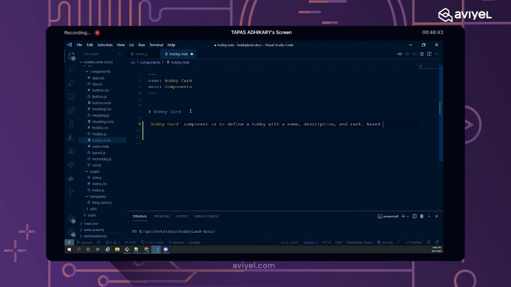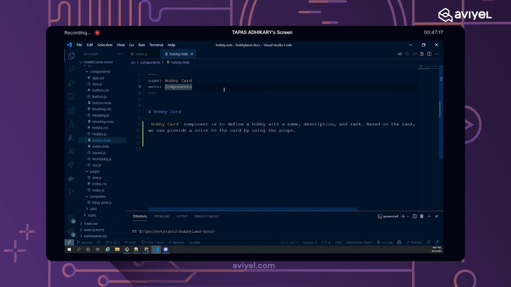Based on the rank, we can provide a color to the card using the color prop, using the props. I love Copilot. It's trying to complete something. Okay, you got it. Now the next thing we'll be doing, we have a basic expansion.